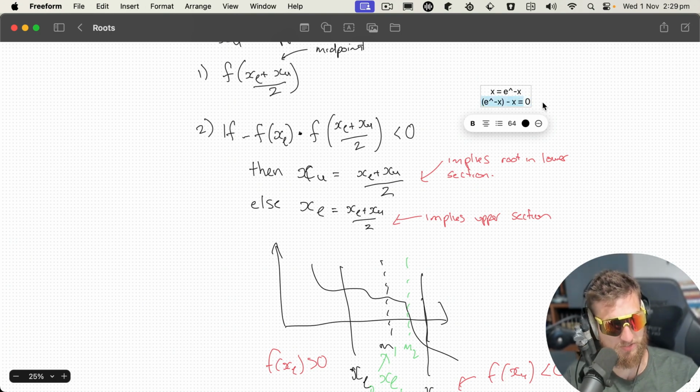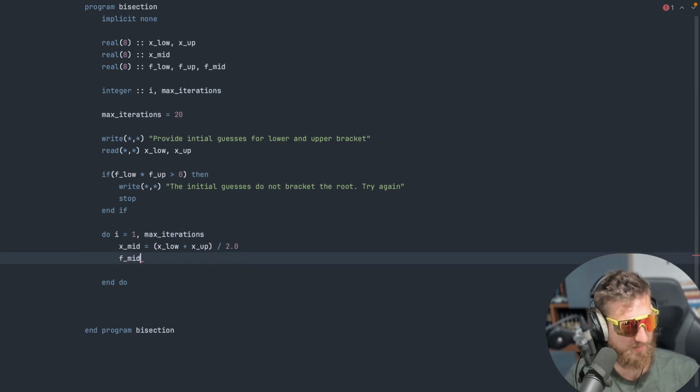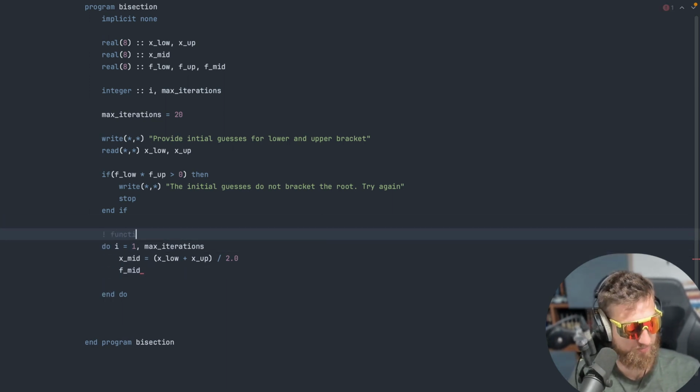We basically want to find when this equation is 0, and that'll tell us when x is equal to e to the minus x, which is what we're trying to solve. We're trying to find what values of x this is true for. Well, we rearrange this, we solve for the 0, and that's how we solve the original equation. So this is a nice one. So our function is x equals e to the minus x, which is e to the minus x equals 0. So let's do that.